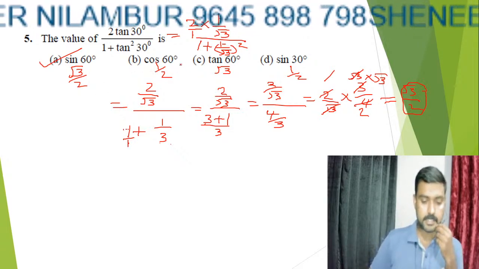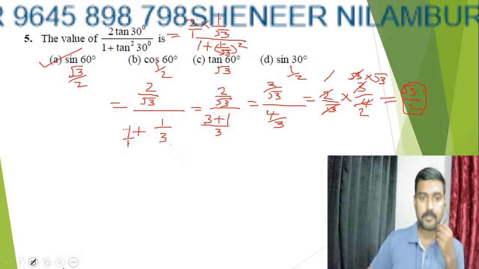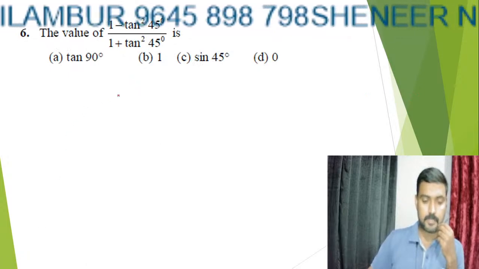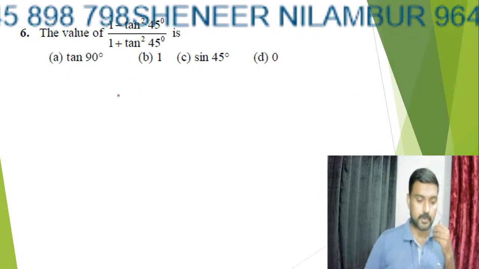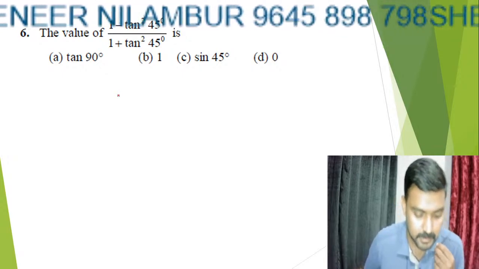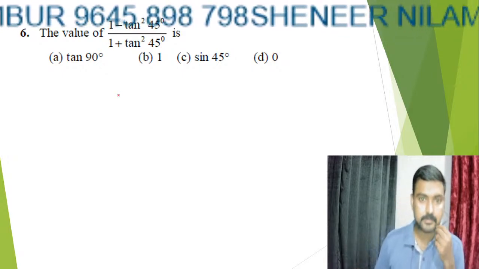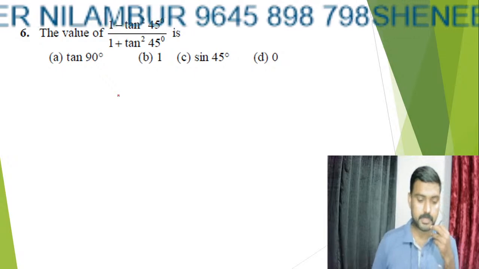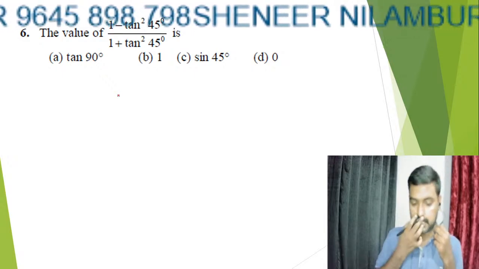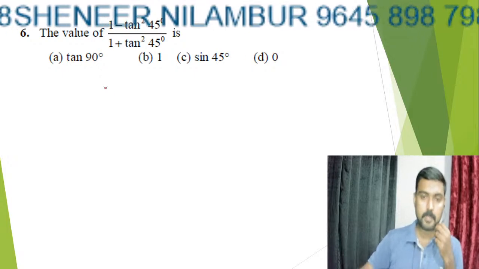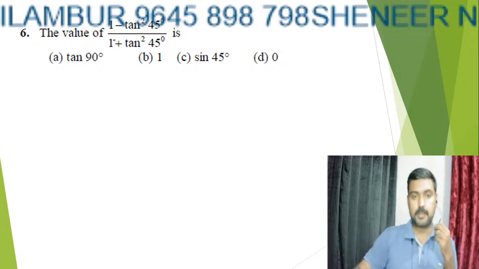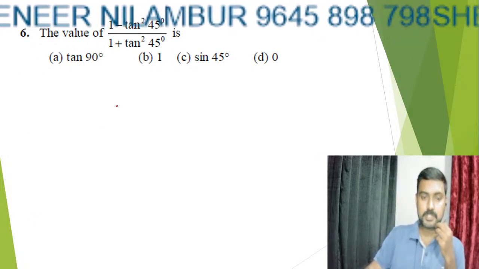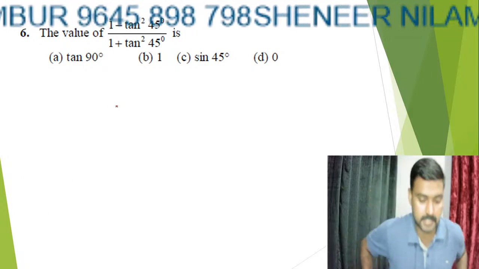Who is PPTX? Will you mention your name? Now next question. I am giving 1 minute for you. If it is possible, do it. Okay, very good. Rabin came. Okay, very good, Rabin. Rabin, you can mention the option. No need of writing the whole answer. Pavan it is. Okay, Pavan. I really forgot it. Okay. Anyway, we can continue. Next question. I am giving you 1 minute. If it is possible, just comment its answer.